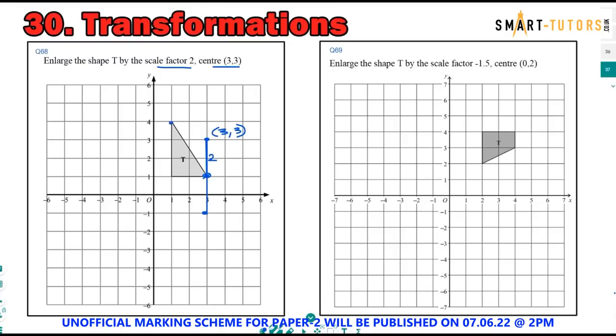Now we pick up this point. To go to that point, I need to travel upwards by 1 and 2 to the right-hand side. So 1 up, 2 right. The 1 is going to be doubled by 2, so 2 times 1 is 2. And the 2 is going to be doubled to 4. So that particular point is enlarged to this point. So roughly now I know the idea of how the diagram is going to become. So I'm going to be using a straight line tool.